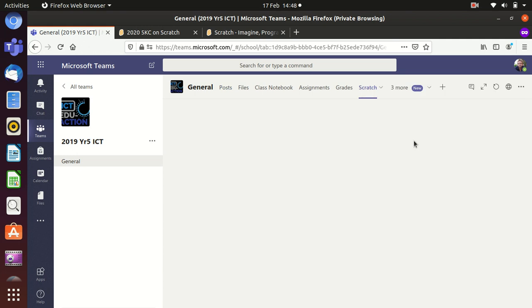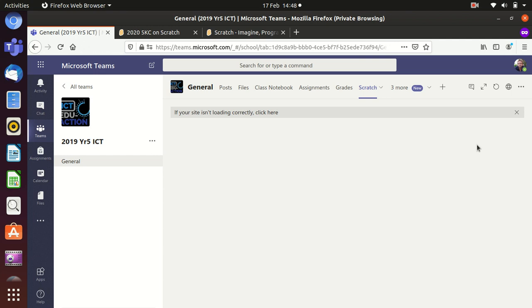And we can wait for it to load again. Now this will load Scratch within Teams. That's nice and neat, but it doesn't actually give you an awful lot of space to work. So we'll just let this load for a second just to show you. But you'll see the whole of the Scratch page will appear here. And when it does, in the top right hand corner here is the place where we log in.